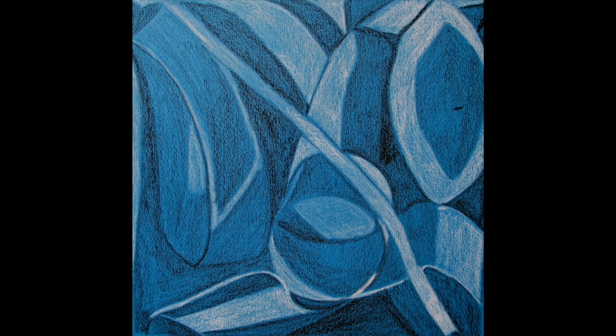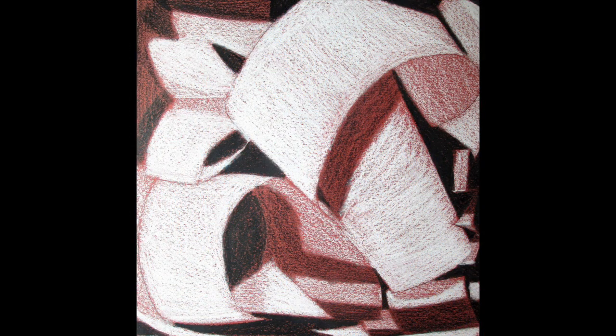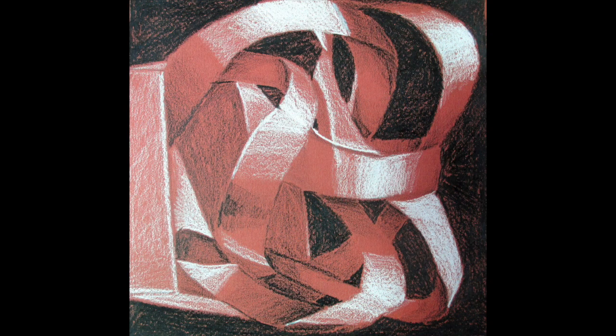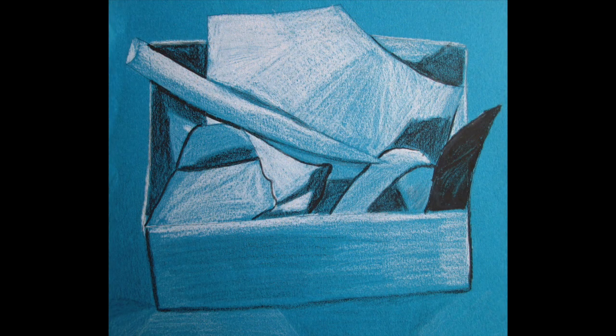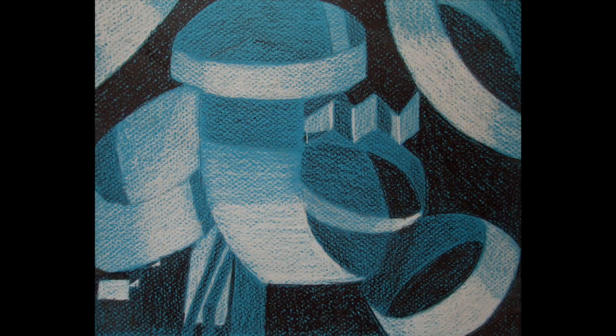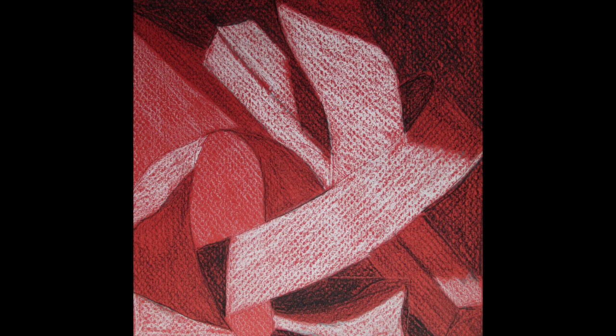Here are some things to consider in the student work. This one is pretty flat — there's a lot of outlining going on and not a big difference between the grays; it's either flat gray or white with very little black. This one went too heavy with the white and black without enough gray areas showing. This one is a little better in terms of gray but very harsh — it could be more sensitive to the places in between white and black. The outlining here really takes away from the depth. This one has unclear tones inside the box. Here you can see the wrong side of the paper is being used — you see that waffle quality — and again not very sensitive to value changes.